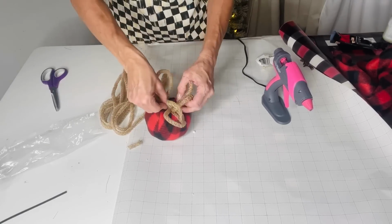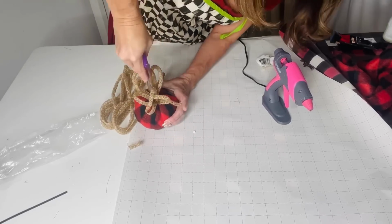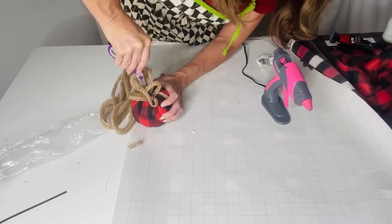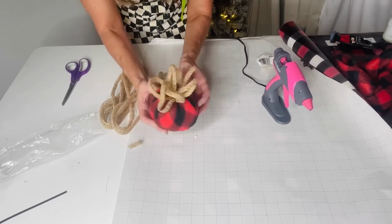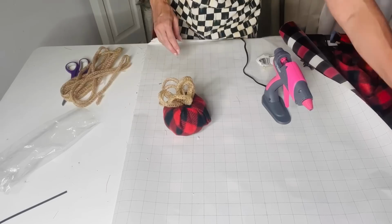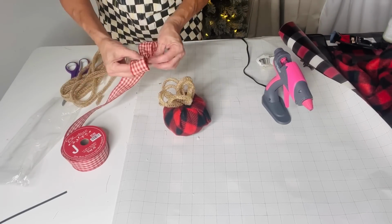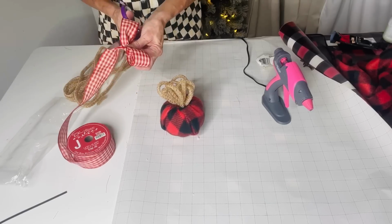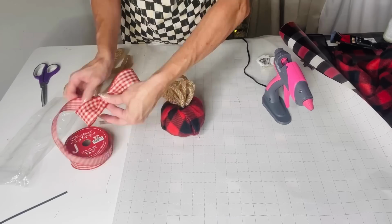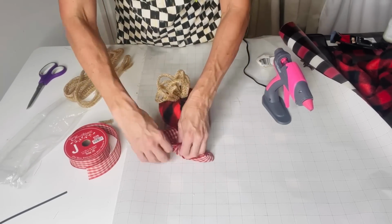I almost feel like this is like a kissing ball, but making these fancy ornaments, they really fill out your tree so nicely. And let me tell you, you'll be so happy if you start this craft early and do several of these and then add them to your tree. You're just going to be so thankful because you're going to have really pretty ornaments that you've crafted. I love getting started early for this sole purpose, and you've got so many pretty things, and you can add in just your regular Christmas balls, but you have all these handmade with love ornaments.